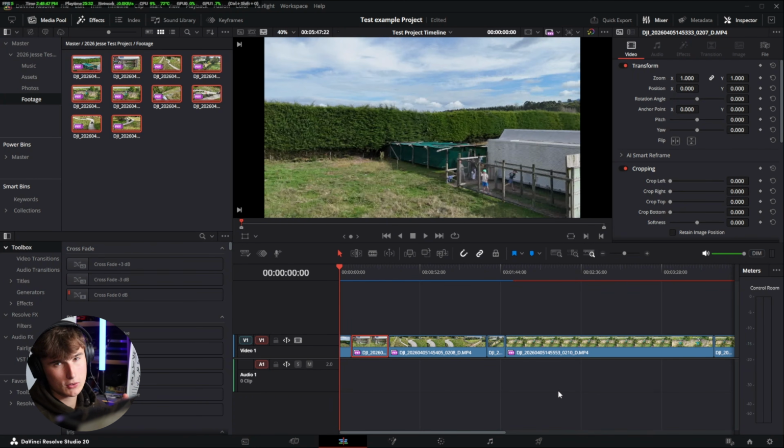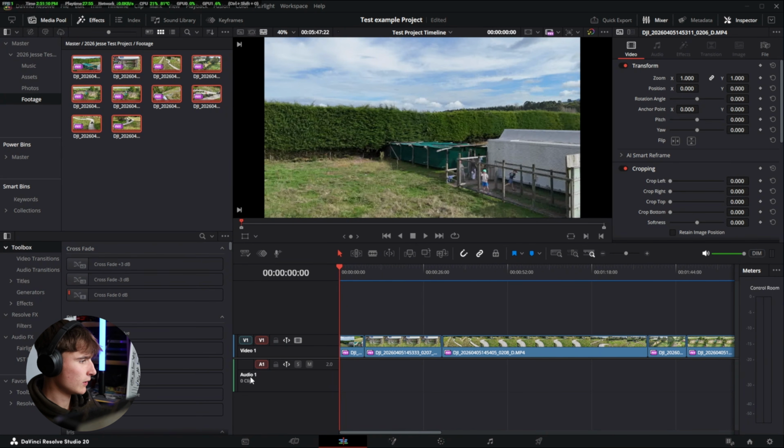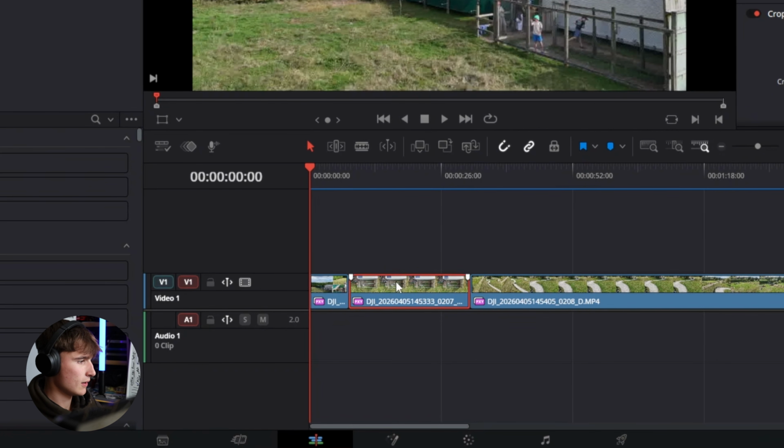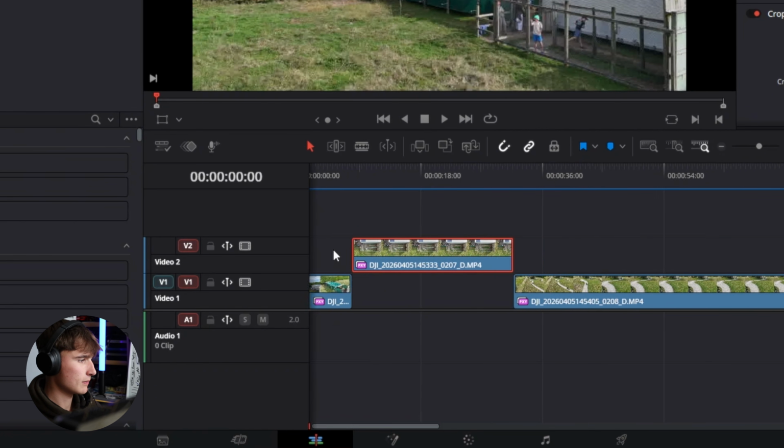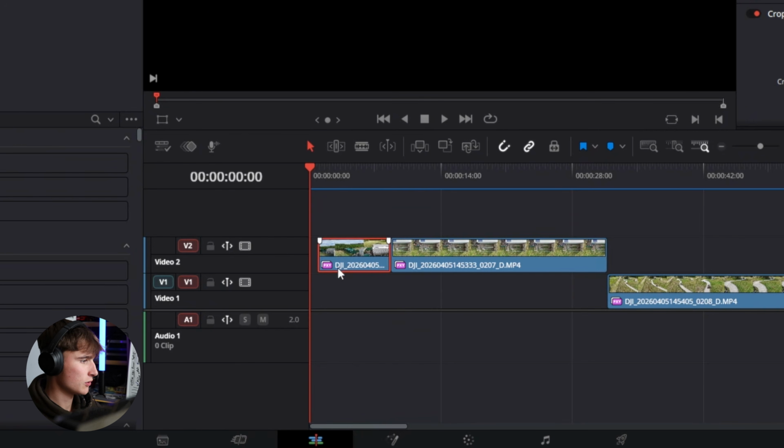It basically allows you to layer all these different things and get quite a strong edit. To get a new video track, I'm going to select my clip and just drag it up. Now I've got a new video track.